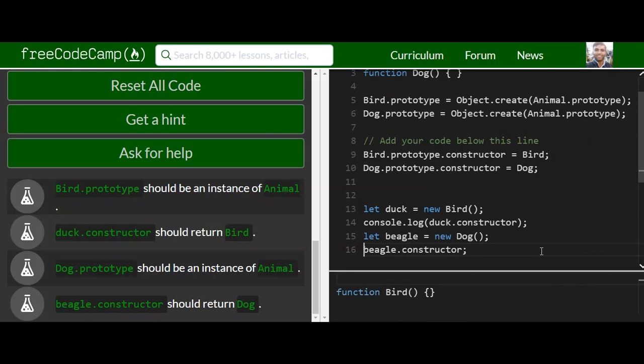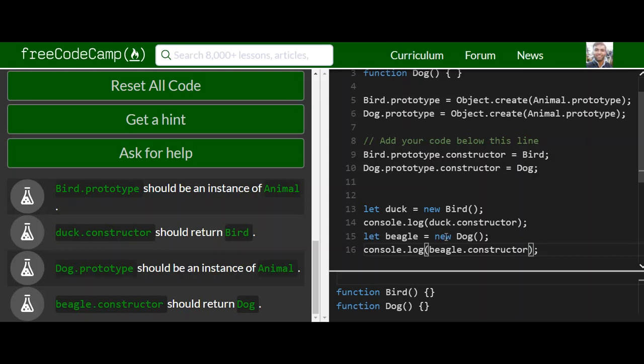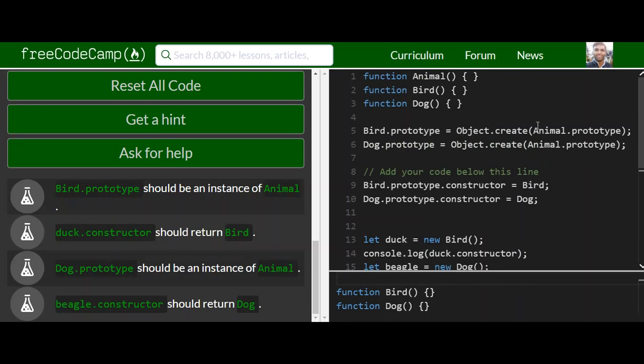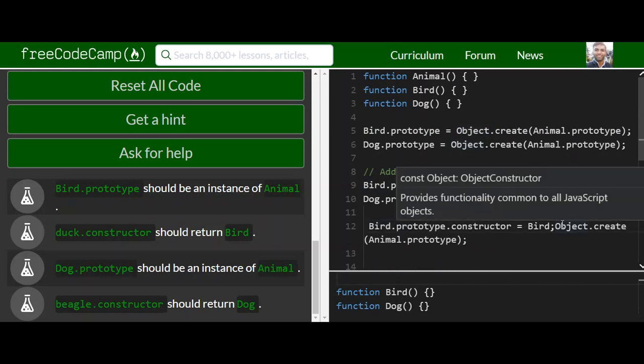I'll console.log that as well. Here we go, perfect. Obviously the other way you could do this is also this way, so I'll put it in the comments if you want to use this too. They're both right.